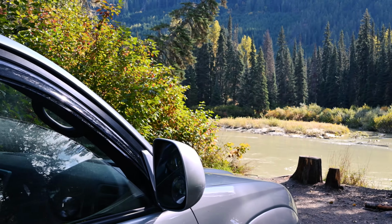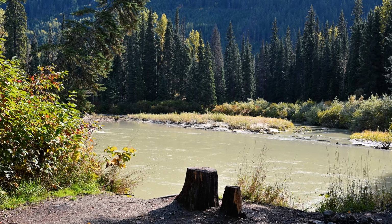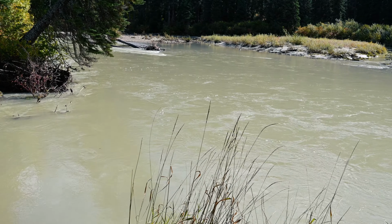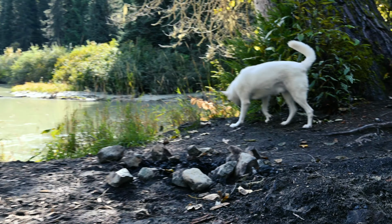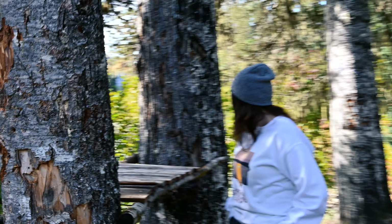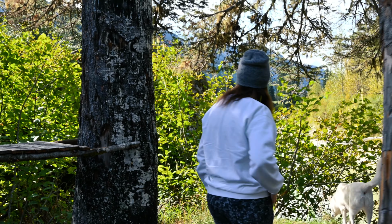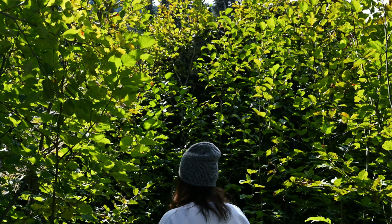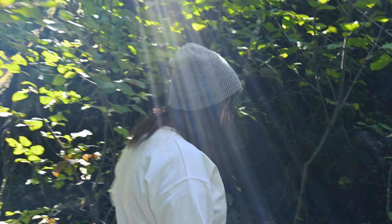Ladies and gentlemen, I think we have found us a pretty cool spot by this nice, calm river. Look at that. What's up, buddy? You find a cool camping spot? Yeah, I mean, somebody's been here recently, left with some wood. There's a nice little table here, made right into the tree. Oh, that's pretty sweet. There's some leftover logs and stuff. Look, there's a little path. Come on, Dante, let's follow the path. Ooh, a path. I bet that goes right down to the water. Oh, yeah. Does it? Yeah, there's water right there.